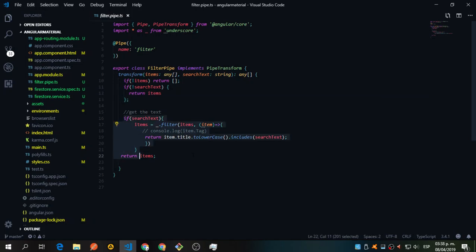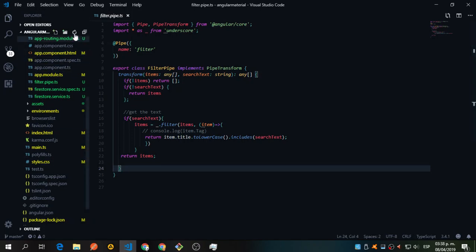So this is the function that is going to filter the items, get the item that matches the search text, and we return the item title, which is a property inside the collection in Firebase, inside the post. To lowercase, we return everything that includes in lowercase the search text. That's all, and we return the items, and that's it.